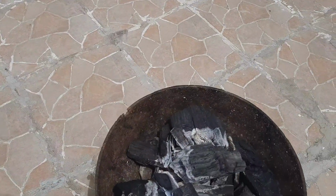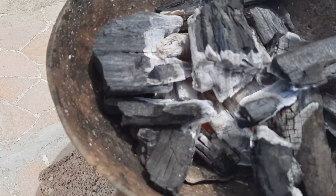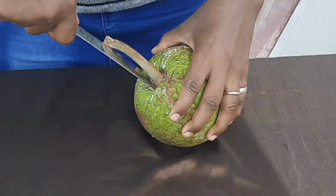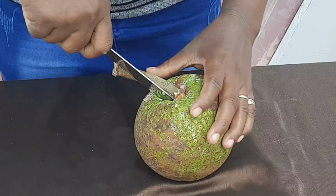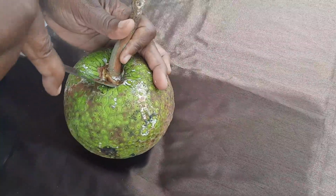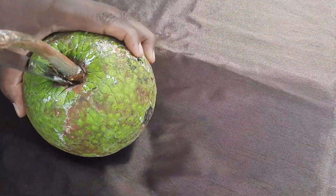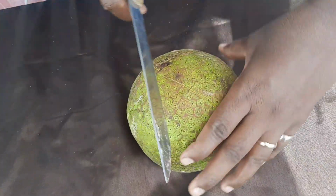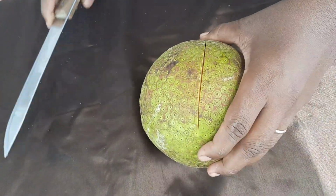Guys, it's time to check on the stove, see if it lights. Okay, so it looks like it's ready. So guys, first I'll take out the stem. Now, this breadfruit is half ripe now, as I placed it in the sun for a full day. So now the heart is out, and I'm going to turn it over and make an X. First, this X is just to get the heat down in there.